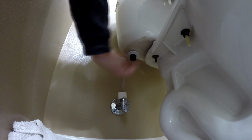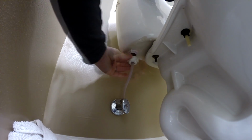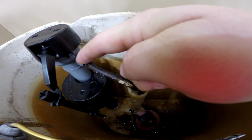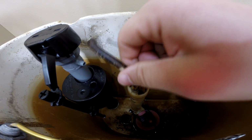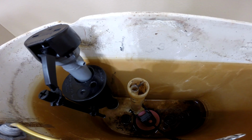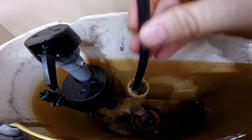Now you can tighten the retaining nut on the bottom and attach the supply line. This tube gets connected to the fill valve, and what this does is it allows water to flow from the fill valve right down into the bowl to fill it back up after you flush. But I'm not going to reuse this particular hose. I'm actually going to use the hose that came with the fill valve that I just put in.